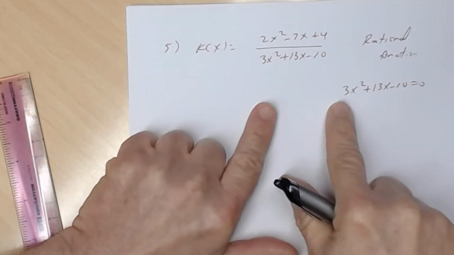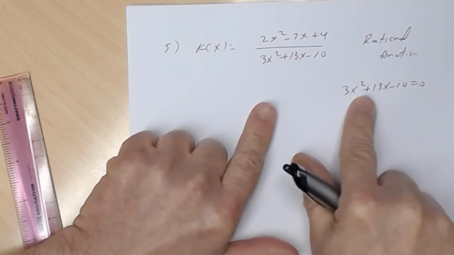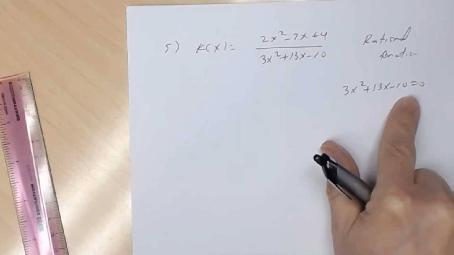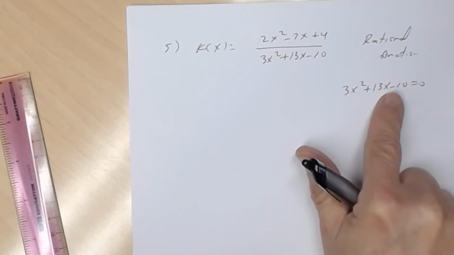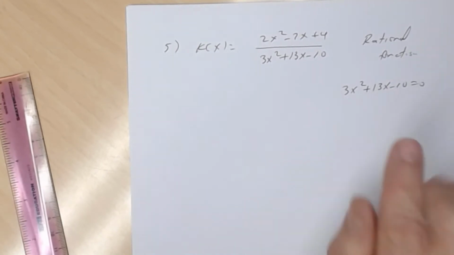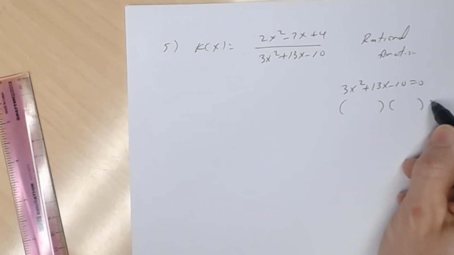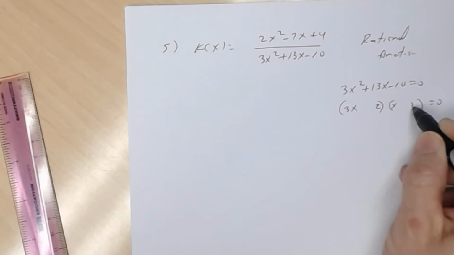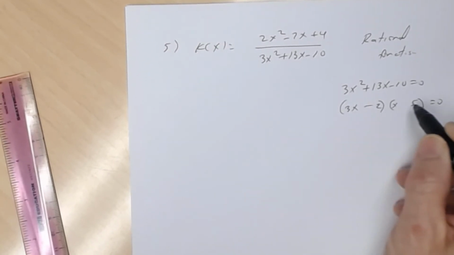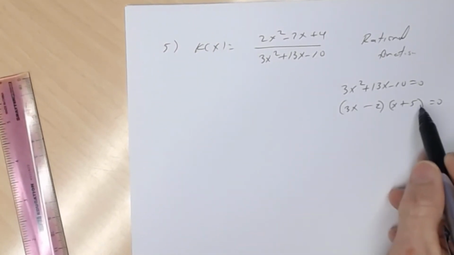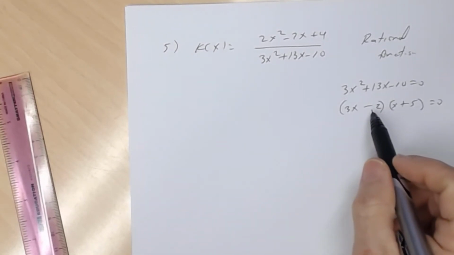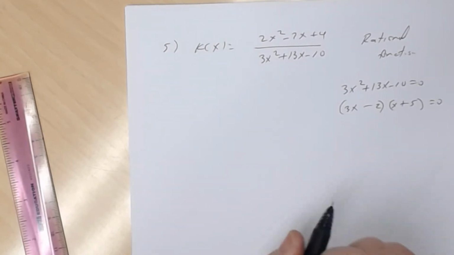Well, look, what kind of equation do you see here? This is a quadratic equation. So you can use the quadratic formula, or you can try to factor. Remember, they're not all factorable, so if it's not factorable, you have to use the quadratic formula. But I think this one's factorable, so let's see what we get. We get 3x, x, 2, 5. I think this would need to be negative, and this is positive. So let's check it. That's 15x, and a negative 2x gives 13x. Negative 2 times positive 5 is negative 10.